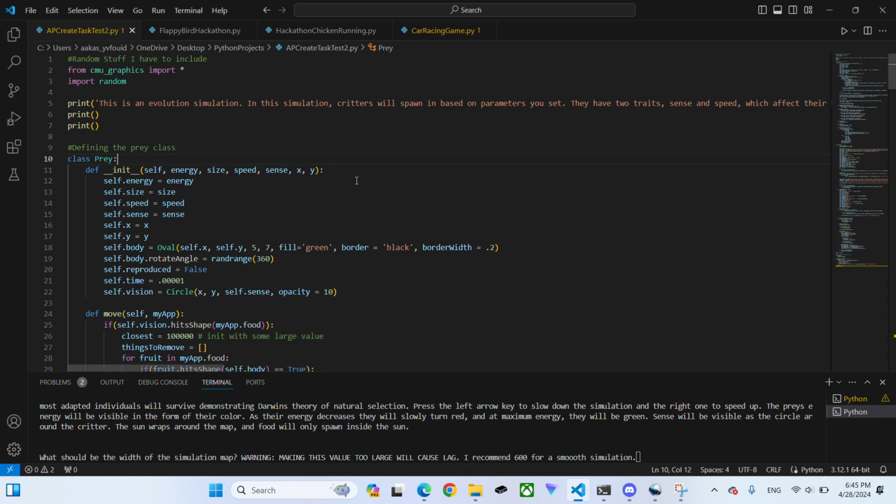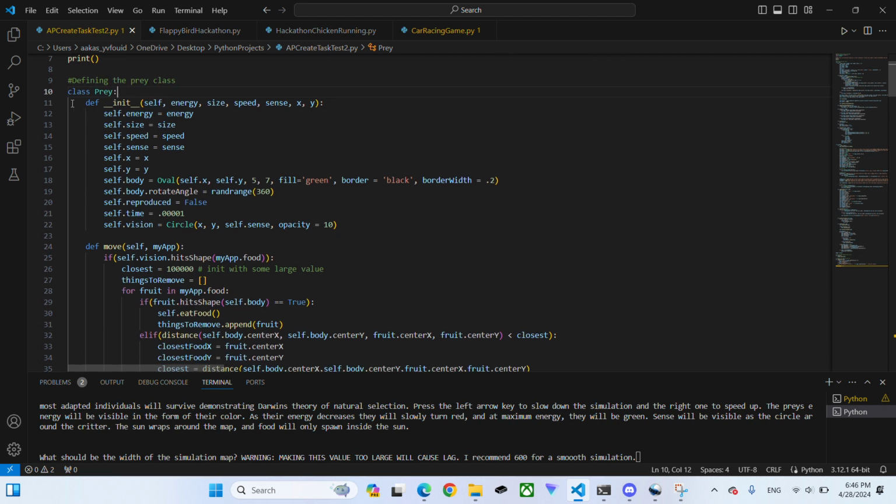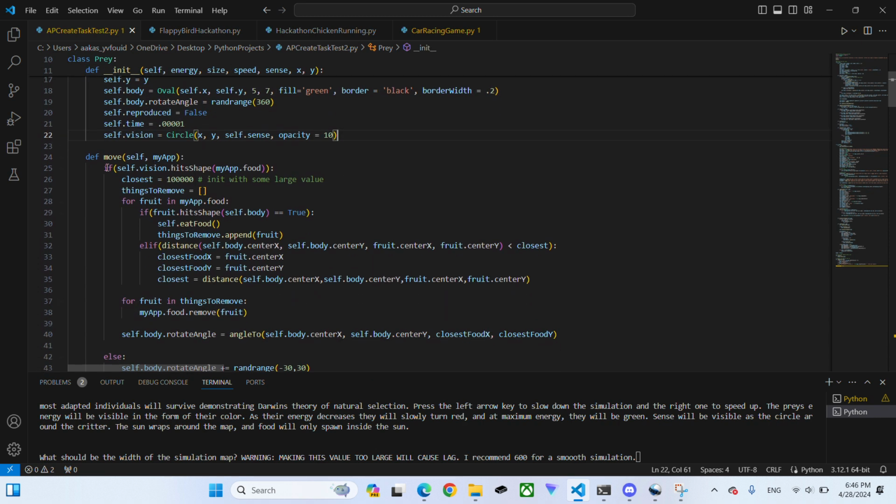All right. So now that you've got a sense of how the simulation works and really what I'm trying to demonstrate here, which is natural selection, let's go through the code itself. So I made a class to help me keep track of the preys. This was really tough because I didn't know what a class was before this, so learning this was pretty interesting. Here I'm just initializing the class with all of the different variables, and here's my move function.